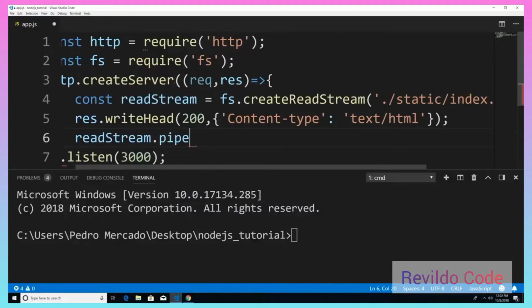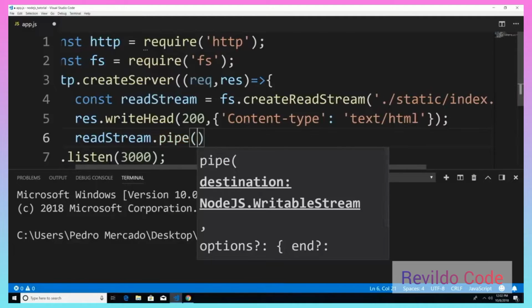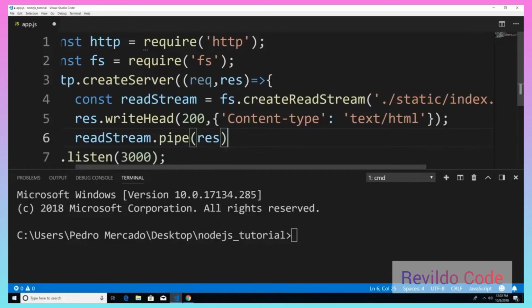And where do I want to send this file? I want to send it to the user. So I'm going to pass in res. Now res, the response object, is also a writable stream. So I'm piping it to the response object. So now I'm just going to save this.